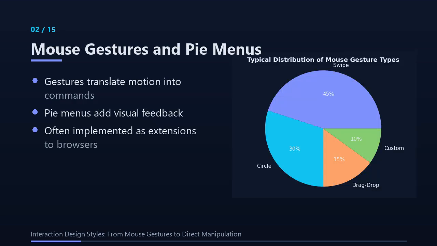Mouse gestures are a way of converting a continuous motion of the pointing device into a specific command, much like drawing a symbol in the air to signal an action. When a gesture is recognized, the system triggers the appropriate function without the user having to click a menu item. Pie menus enhance this concept by displaying a circular menu that appears at the cursor location, giving immediate visual feedback about possible actions. The combination of gesture detection and pie menu feedback creates a fluid, almost instinctive interaction, especially for power users who want to keep their hands on the mouse.